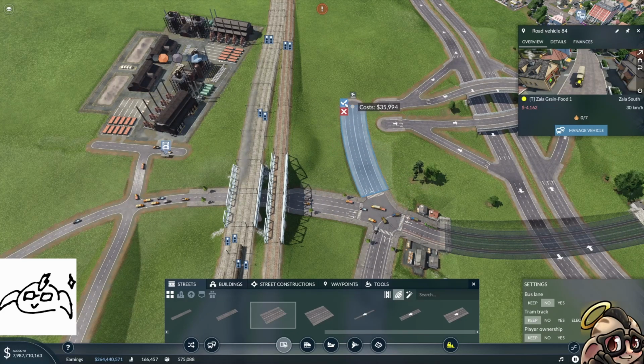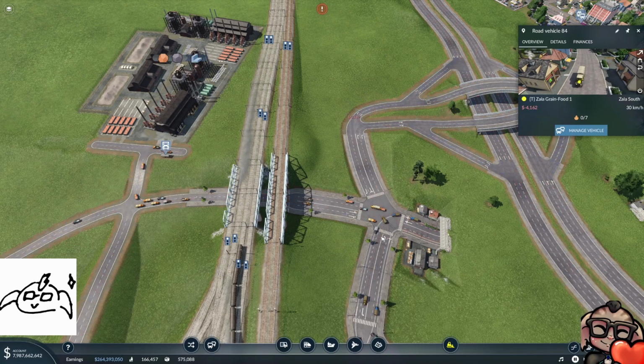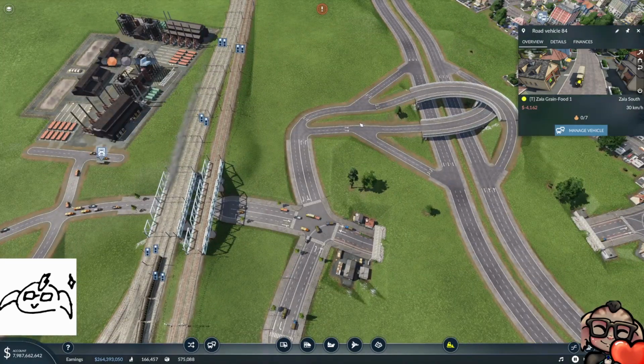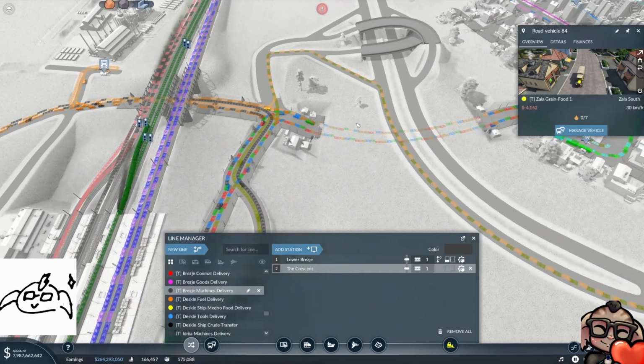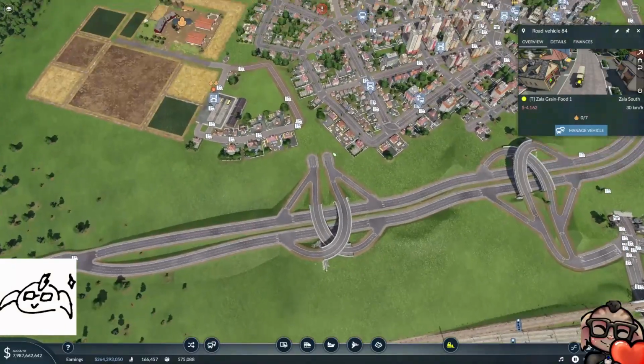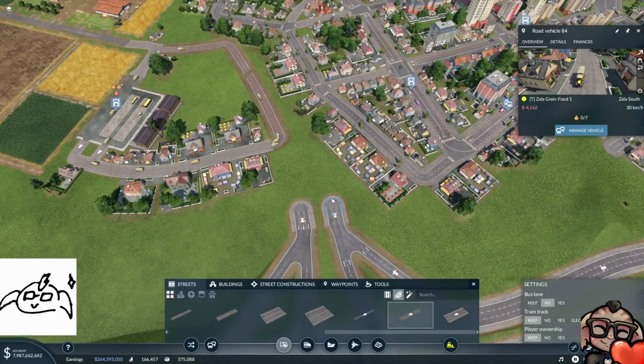So maybe we do this. And then we'll get a 2-lane road going into there. And then out this way, we'll make that 2-lane as well. We don't want traffic lights there. Okay, so it's pretty tight, but it'll work for us. And then we need to do the same over here. You can come around like so, and into there.